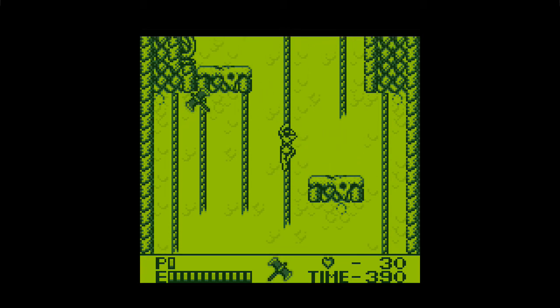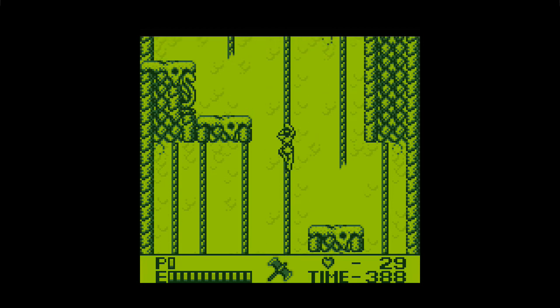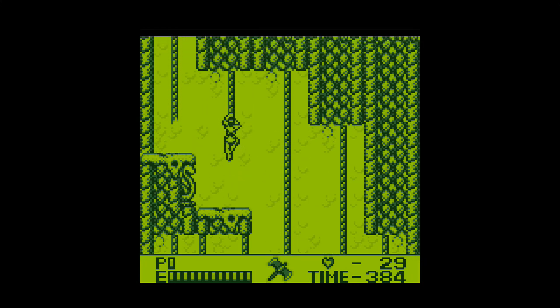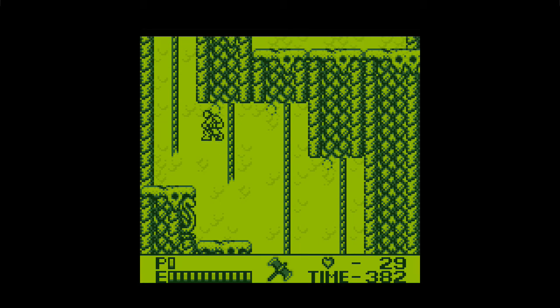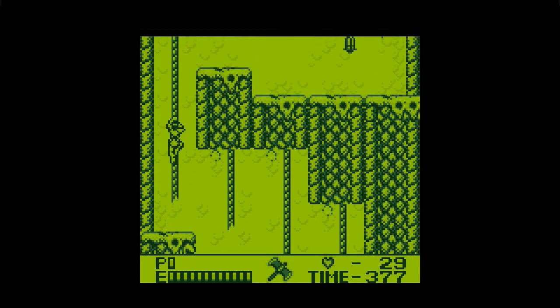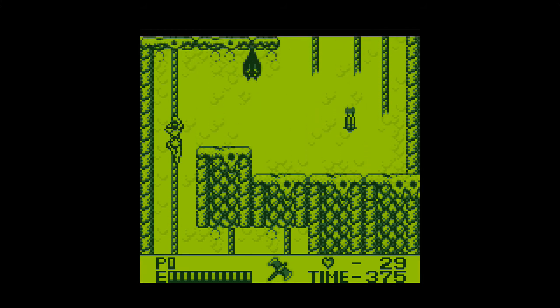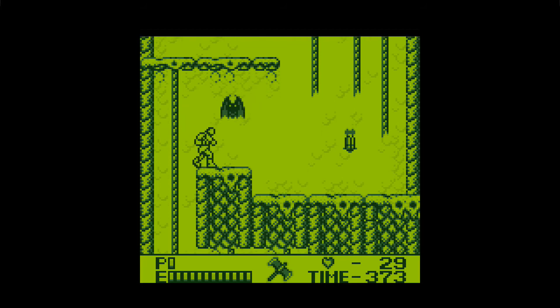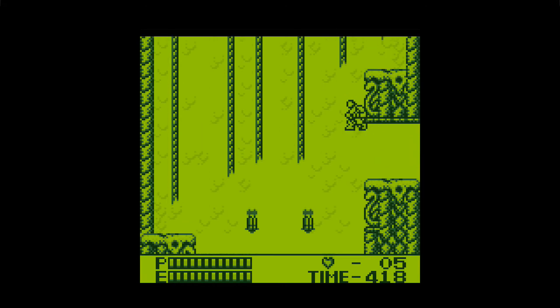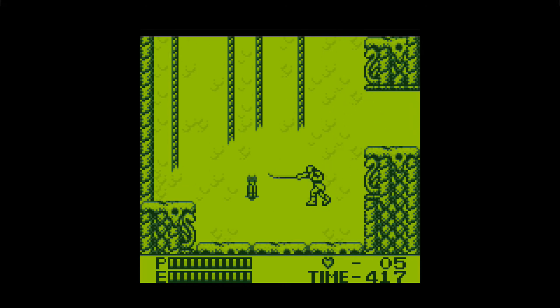And now I have the axe, which I can throw. I can never tell what this guy's supposed to be, either. Because when he's walking like this, it looks like he's wearing armor. But when he's climbing up the ropes, it looks like he isn't. So I'm not sure if he's a knight or what. Nope! Okay, well. Try to, I guess. That one had a power-up.